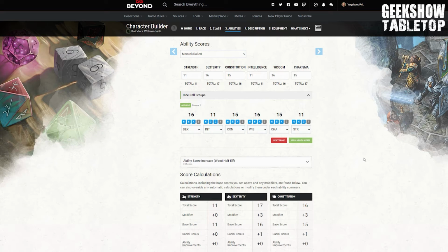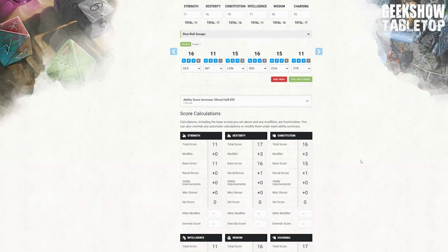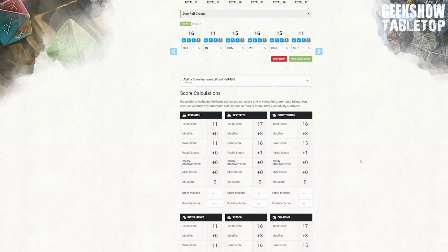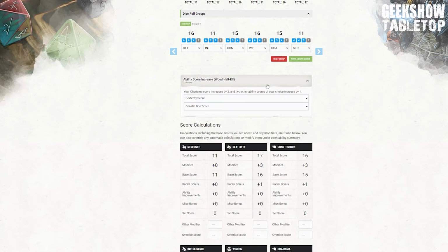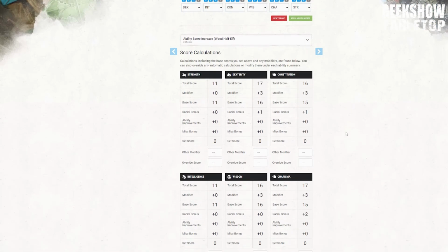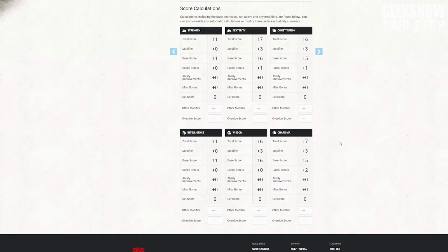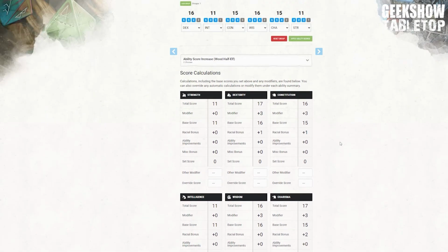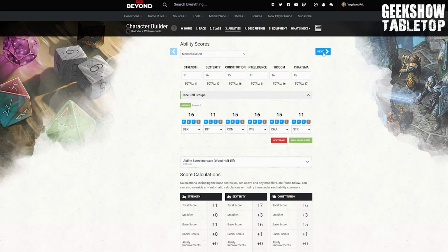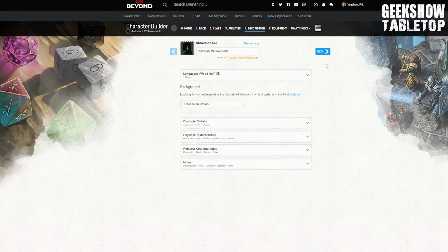And then everything is saved and automatically added to my character sheet, which is just fantastic. So you can see that I've got my already determined dexterity bonus and my constitution bonus. Those were because of my racial skill proficiency added. I'm using all the wrong words. That's what I do. Okay, we've got our character name.